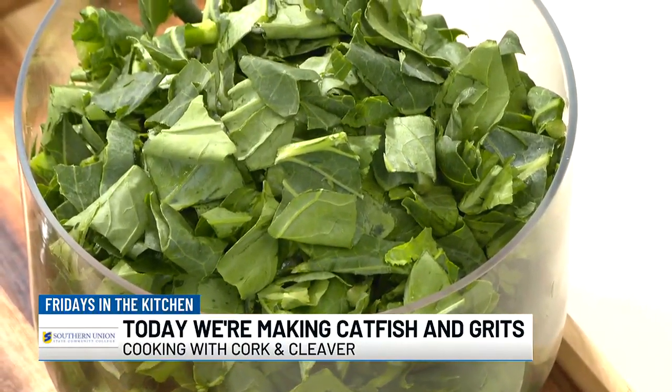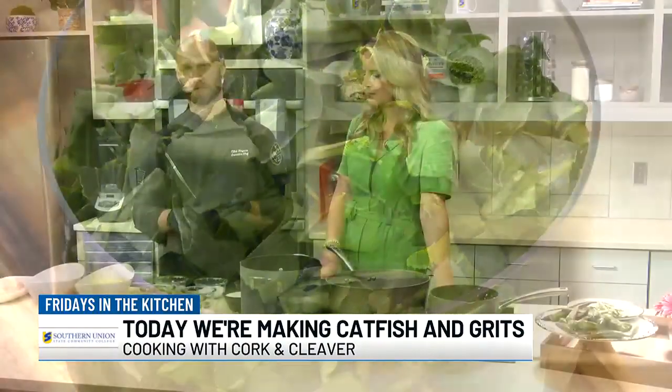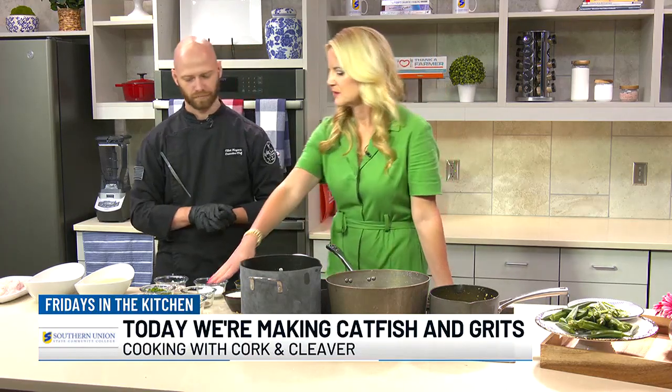And then we're going to take, this is a chicken base. If you have chicken stock, you can use chicken stock. You can use any other stock you want. I'm personally partial to the chicken stock because I feel like it doesn't overpower the flavor of the collards. It pairs with it. So you're going to add in a little bit of liquid to keep them moist. Once you get it to where it's starting to boil a little bit, turn it down, let them simmer for about 2 hours.